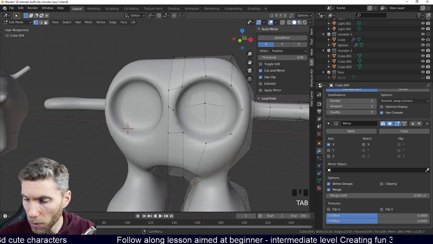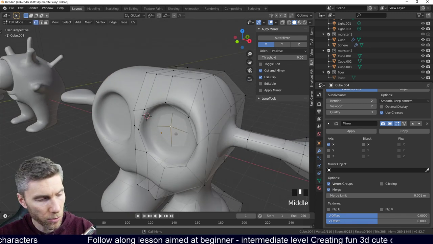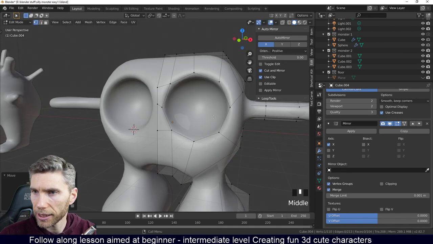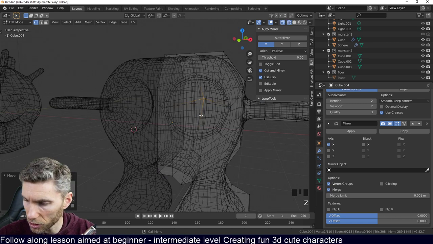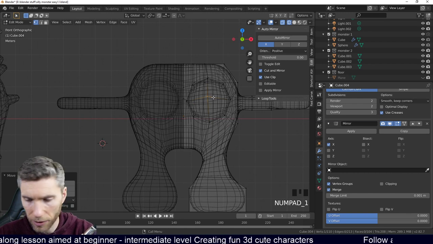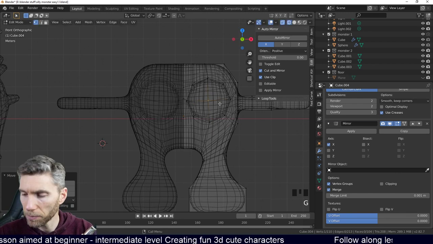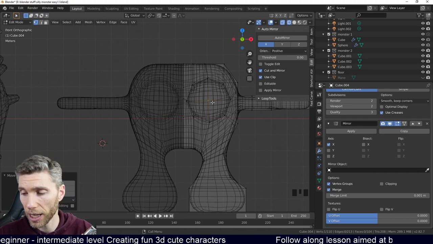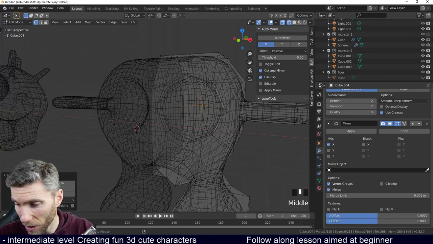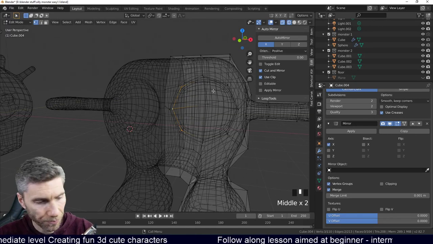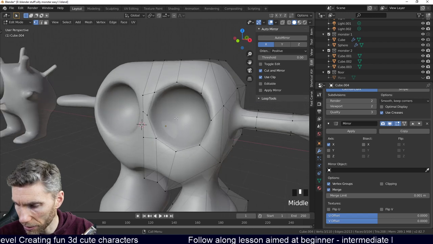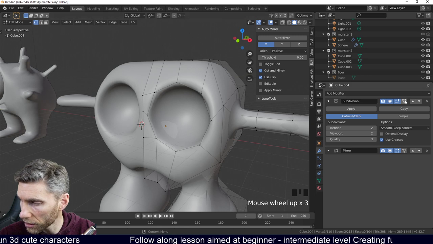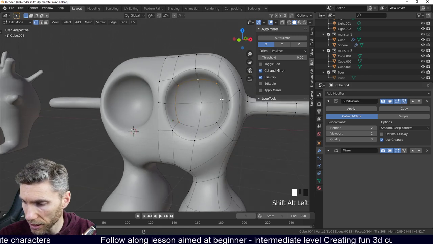Right, so one more thing that we might want to do is, in fact, let's move this vert back, G then Y, to make it more circular like this. And we can use that as our pivot point. So let's just wireframe. It'd be a good idea, let's get front view, grab that, move it into the middle, to move my cursor to this point so I can add my sphere in there. Or in fact, it might be even better if I grab this edge loop around here. Let's go to solid mode again, do that. And a really useful thing, because I can't see my edge loop going round, if I press this button, I can now, and then I can select it in here.